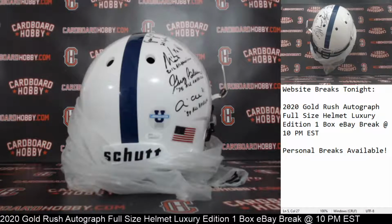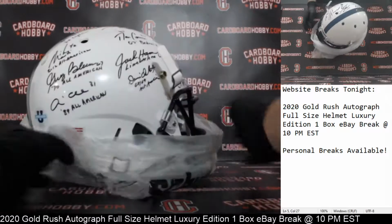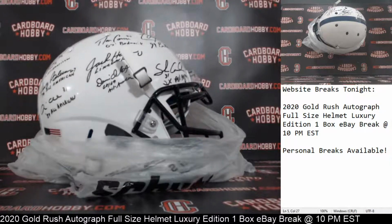Okay. It's a Penn State University helmet, Linebacker U with inscriptions. So we got Jack Ham, Dan Connor, Michael Mauti, Andre Collins, Shane Conlan, LaVar Arrington, Sean Lee, Greg Buttle, and Dennis Onkotz. Alright, so we got to check some ownership. We got a little bit of work to do here.